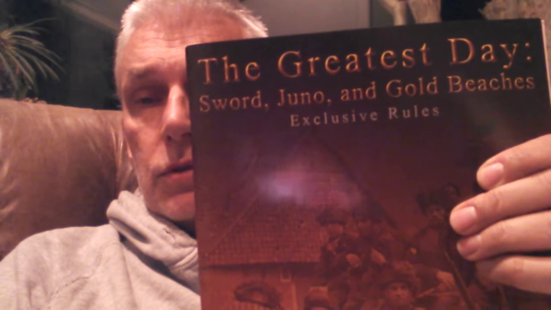This is the exclusive rules, which is this thick, right? And you look at it and you go, okay, that's really cool. Exclusive rules, lots of stuff for landings, that's fine. You open it up and the first 12 pages are series 1.1 rule changes. Why aren't they in here?